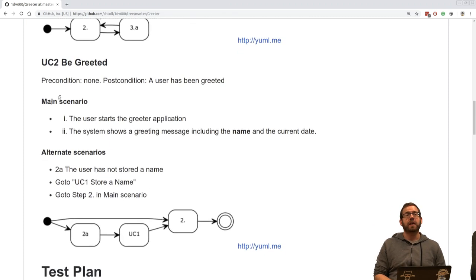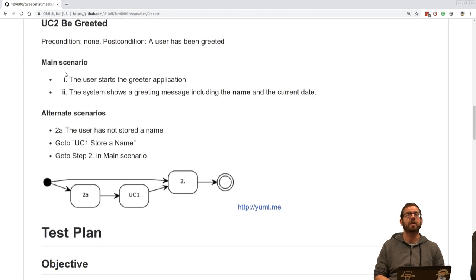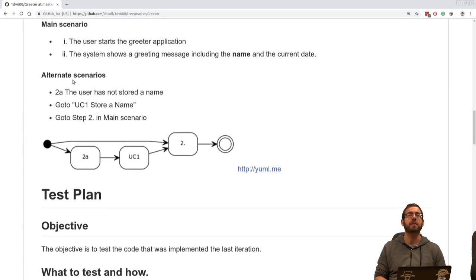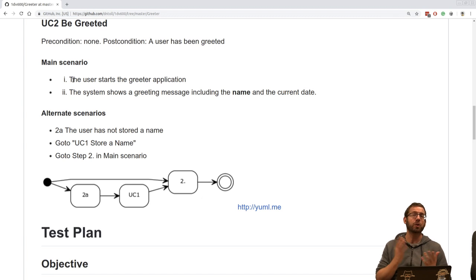Also, the second use case is be greeted. It has not really any precondition. It has a post condition that a user has been greeted. So the user starts the greeter application, and the system shows a greeting message, including the name and the current date.